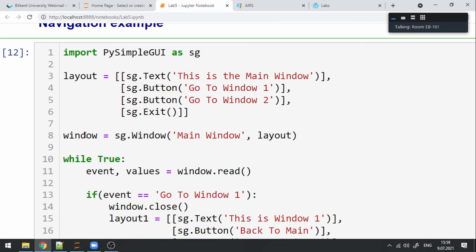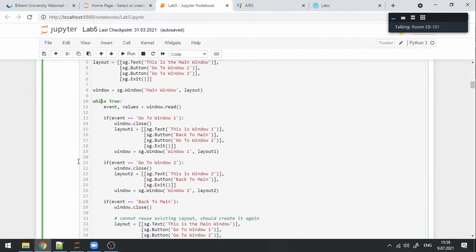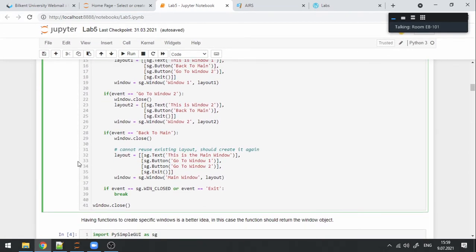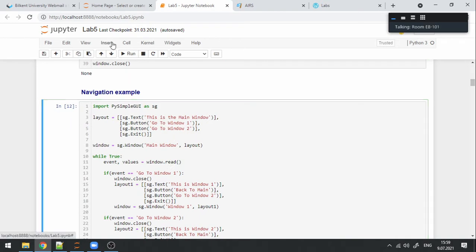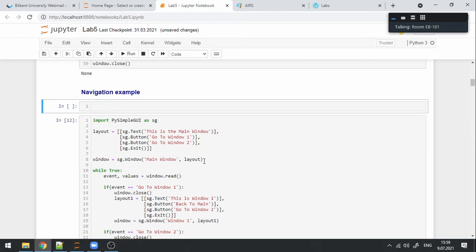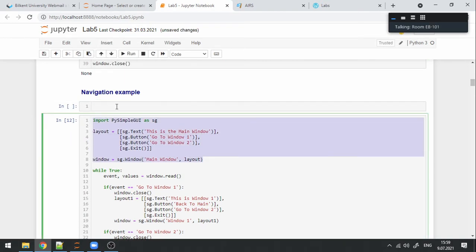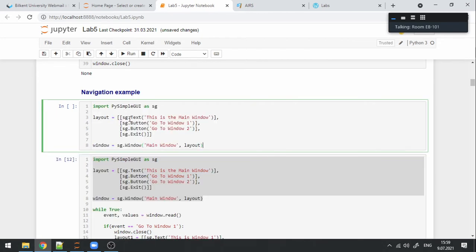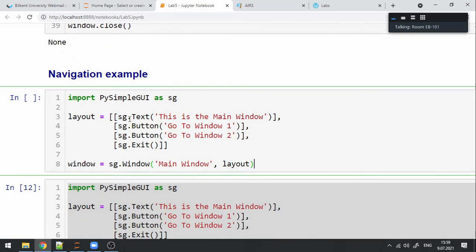We are creating the window, and once you create the window, it opens up, and then we have our while loop, right? Let me copy this part of the code and show what happens if you don't have any loop and if you don't have any window close line.